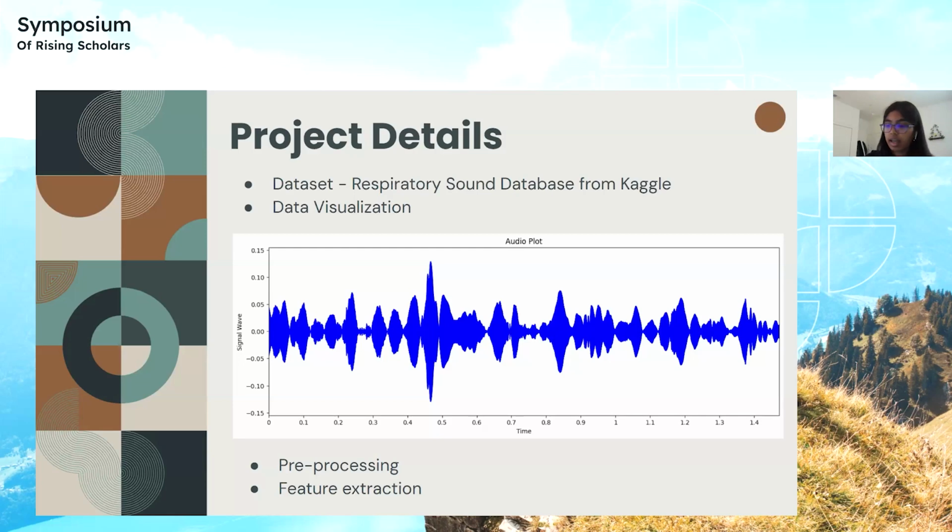Next was to extract specific features from the signal that would help the model know what to focus on and make more accurate predictions based off of them. There was a wide variety of possible features that could provide this information, and this includes things like statistical features, spectral features, and temporal features from the signal, each focusing on a different domain or different aspect of the signal that you can look at.